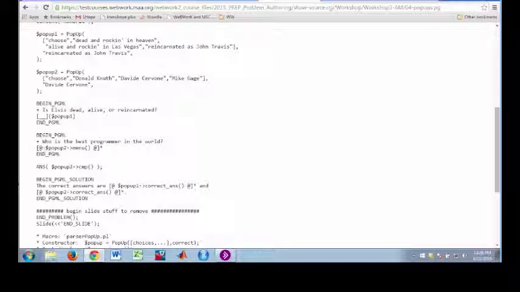Or using the old style answer checkers, we could drop down into Perl mode and print the pop-up menu, and then later on we will check the answer explicitly. Okay, and there's a way to harvest the correct answers from the pop-up and display them in the solution as well using this correctAnse method.